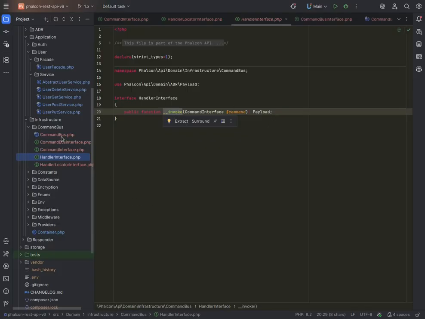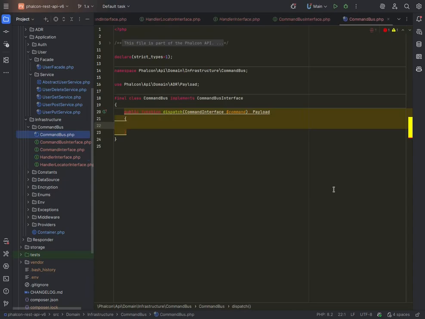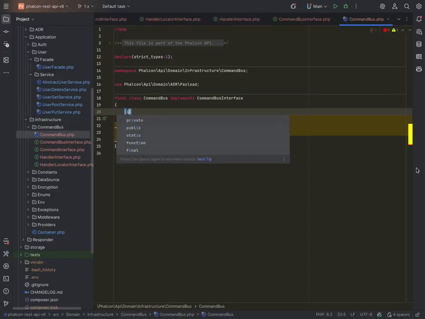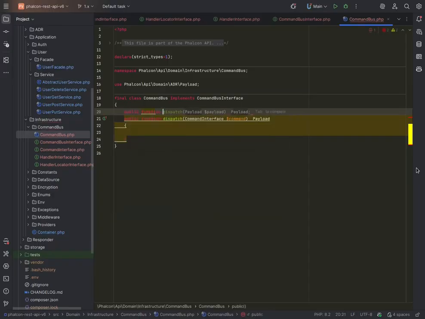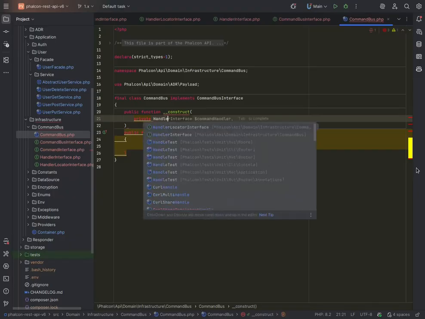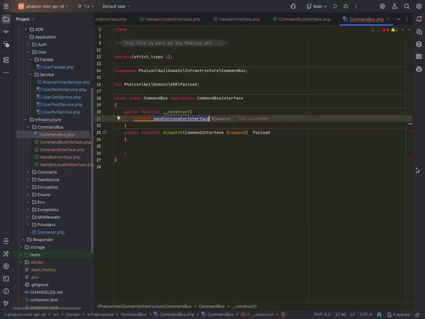Okay. So now our command bus changes a little bit, because now what I can do is I can inject the handler locator. We need the handler locator interface, and that's our locator.